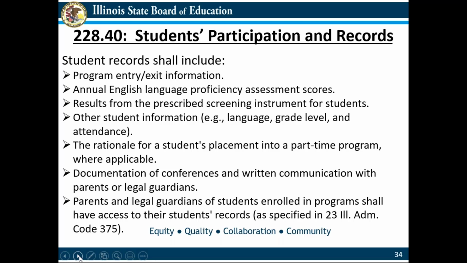So before re-enrolling them and doing a new screener, when a child enters your school district, please call the former school district or call our SIS department so that you can find out if there are previous records that pertain to the EL student so that we do not recreate a whole new system of entry dates. We want to make sure that the student's SID number stays with them no matter which school they enroll in, which will tell you whether or not they have EL across any number of schools they may attend.